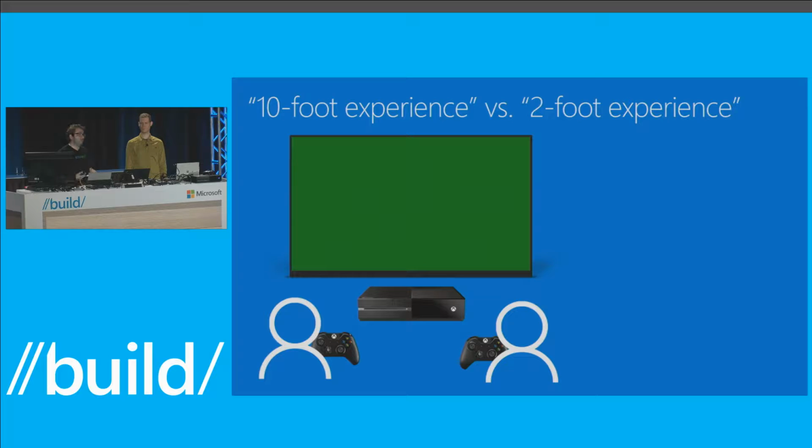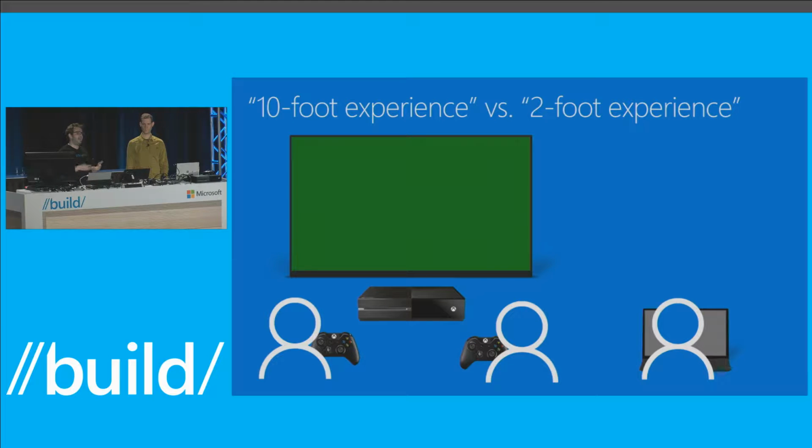And it's different if you think about it. You're sitting across the room from a television. Maybe you're sitting on your couch. There might be distractions in the room. There's a dog on your lap. There's kids crying. There's people doing things. You're using a controller to interact with it. Maybe there's multiple people interacting with it at the same time. It's a different environment. Certainly different than being hunched over your laptop or with a phone up in your face. And so you need to think about that.